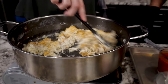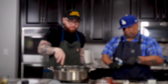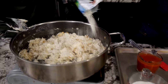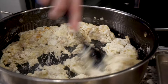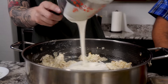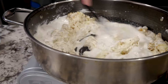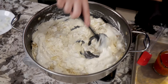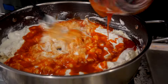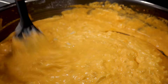The cream cheese is melted nicely — time to get some flavor in here. We're adding a little ranch seasoning packet, about half a packet. Taste as you go because those ranch packets can be a little overwhelming on salt. To intensify the ranch flavor, we're adding in some ranch dressing — I like to do one and a half cups of ranch and a half cup of blue cheese. If you're not a fan of blue cheese, use all ranch. Last but not least, one cup of Frank's Red Hot sauce goes in.